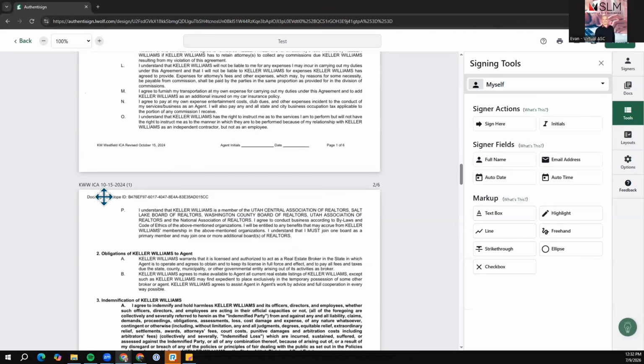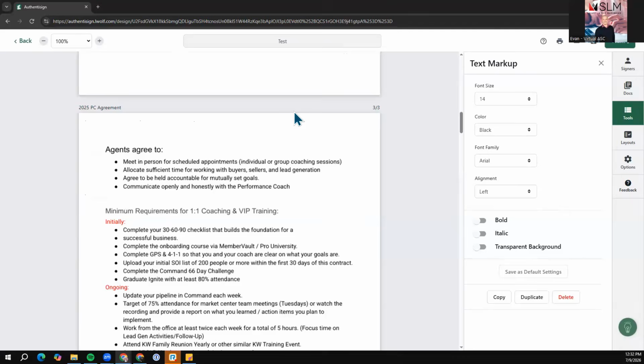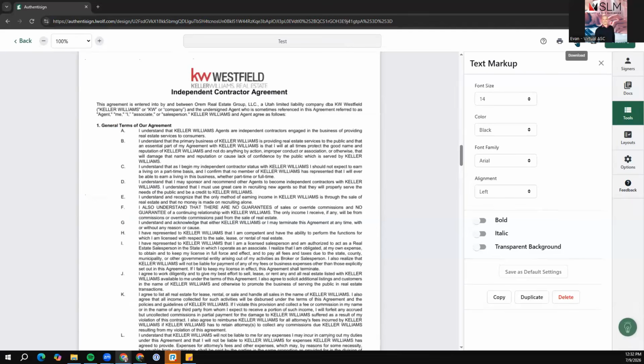So I'm just making sure I get these done, but you get the idea. So to make sure all of these are covered, and then we're not going to go ahead and start adding the parts for signing and initialing all of that. Now what you want to do is, now that you have them covered, you have all of your forms on the one page, go ahead and click download.